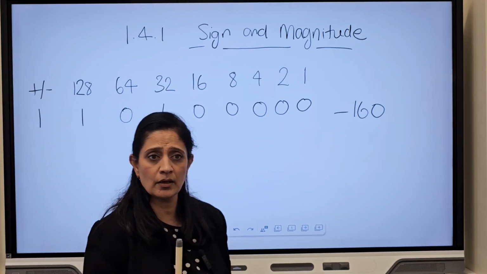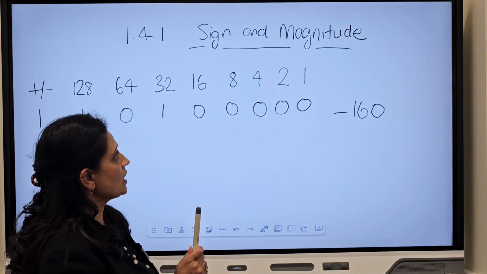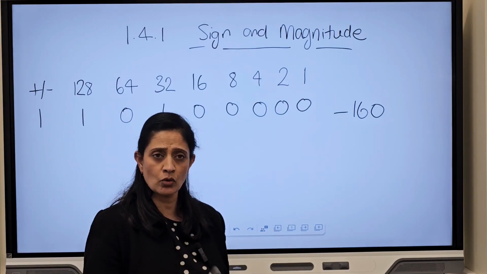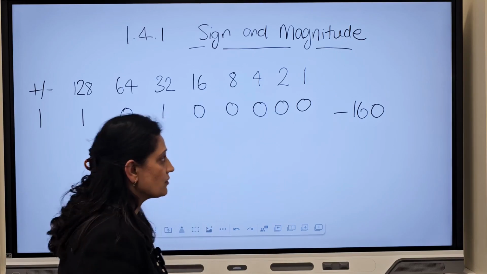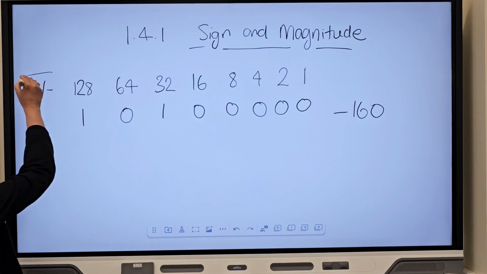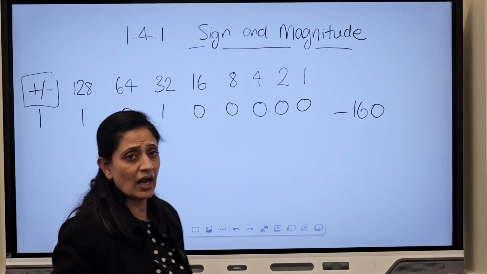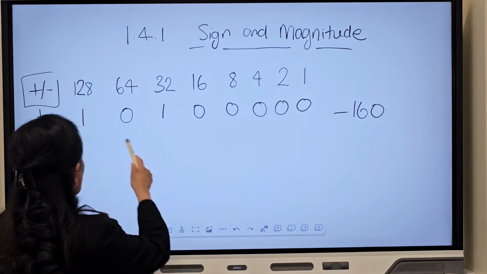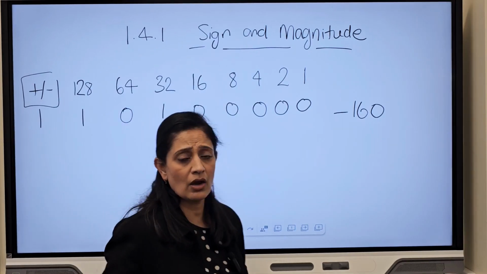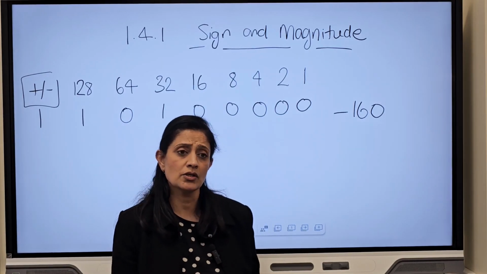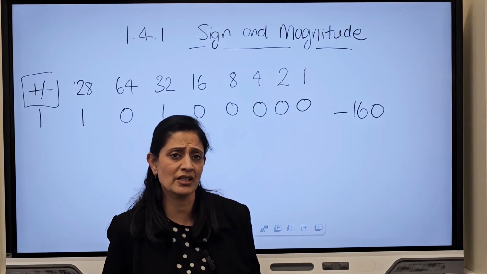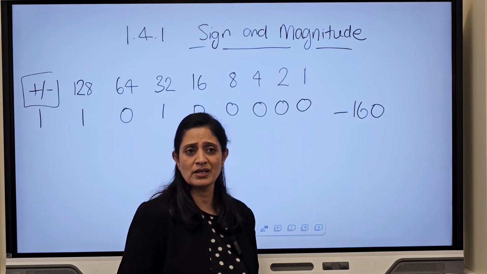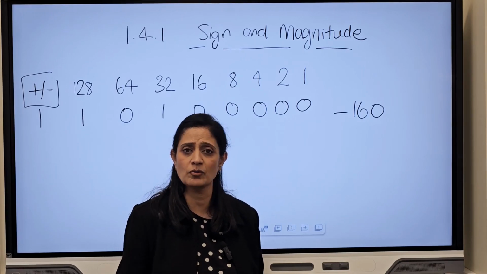One other thing before I leave you to it: sign and magnitude is not normally used for storing negative numbers on the computer because we're using 2 parts, the sign and the magnitude. Calculations on the computer become far more difficult because one part is the sign and the rest is the magnitude. If you are asked in an exam about the disadvantage, or why sign and magnitude is rarely used when it comes to calculations, the reason is that the binary number is made up of 2 parts, the sign and the magnitude, making calculations far more difficult.